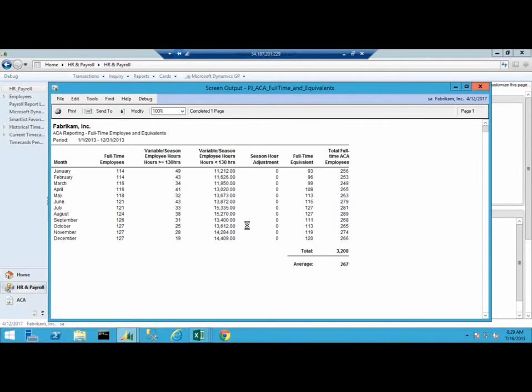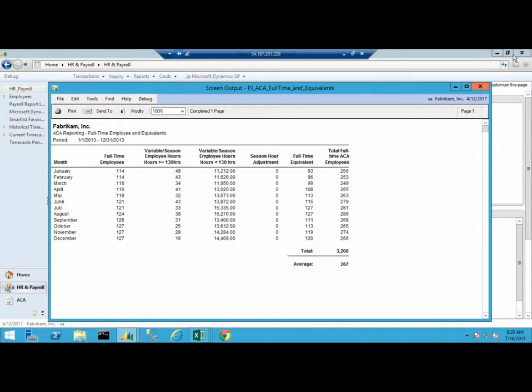And the reason is that, if you think about it, this is all what happened within a month. But when you have a look-back period, you say, okay, that employee may have worked 130 hours and been full-time for that month, but in another 10 or 11 months, they only worked 60 hours. They would not qualify for healthcare coverage. So the number here, 267, is only to determine your ALE status.